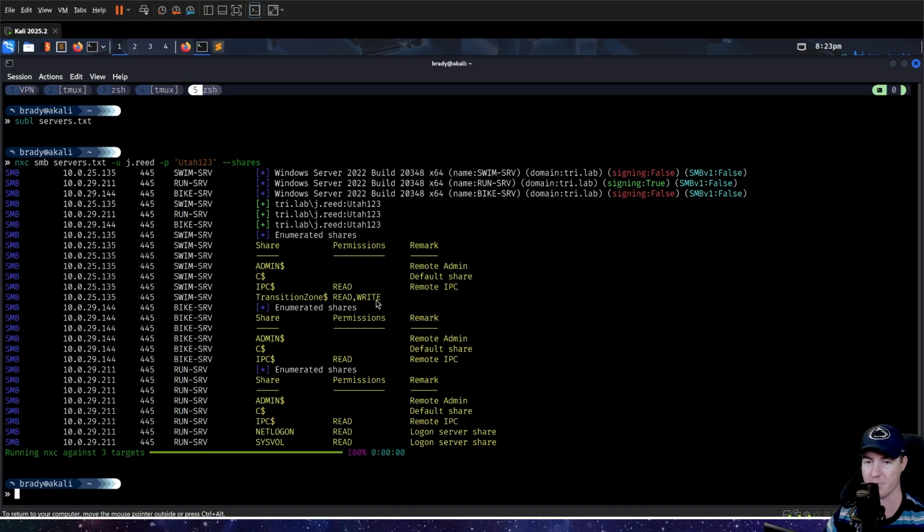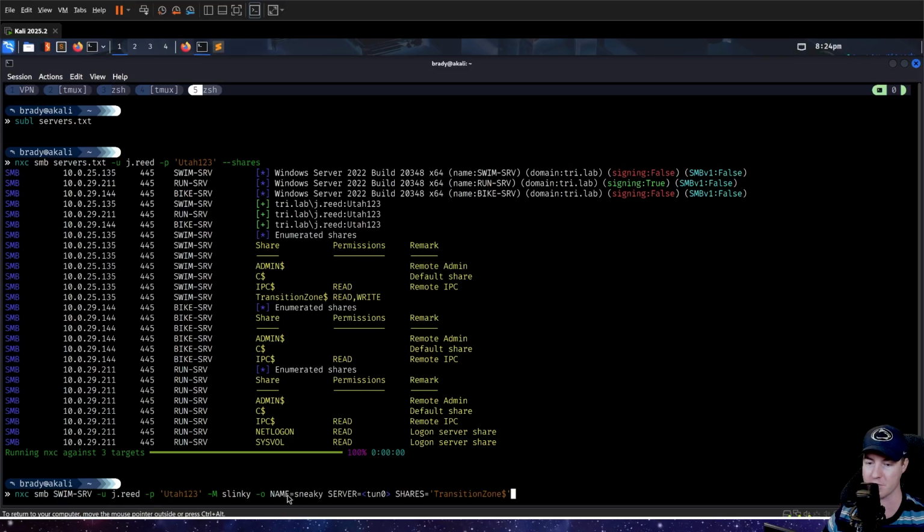So this is a pretty common authentication technique where we'll coerce authentication from a user when they check the share. And we're going to use a LNK file to do that. We have a module in netexec that'll do this for us. And it's called Slinky. So I'm going to copy in some syntax here. So it's the netexec SMB. We're going to target the swim server because this is where we have the writable share. But we're going to use our John Reed user with the Utah123 password. We'll target the module Slinky, and then we have to provide some options here.